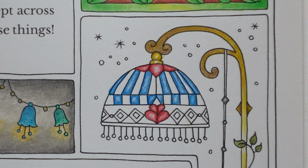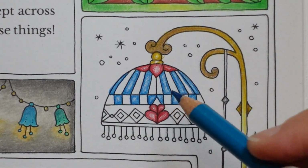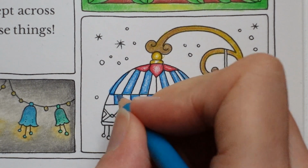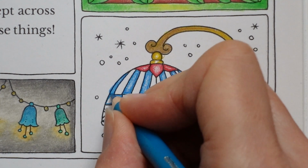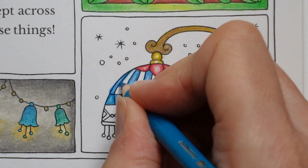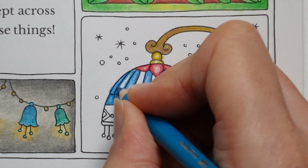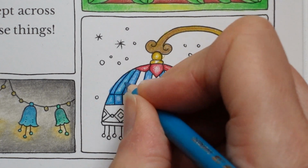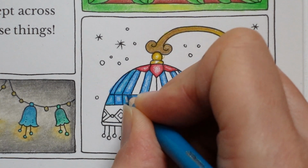Now my next colour isn't going to be too far away from that one. I figure, whoops, that I use the Cobalt turquoise, so it looks different but not too different. I don't want it to look like a sort of tablecloth or something. I don't know why I think tablecloths look like this. Mine doesn't. My tablecloth is blue with white spots. But I've got to get a new one for the new kitchen. It's really very similar, isn't it, this colour?